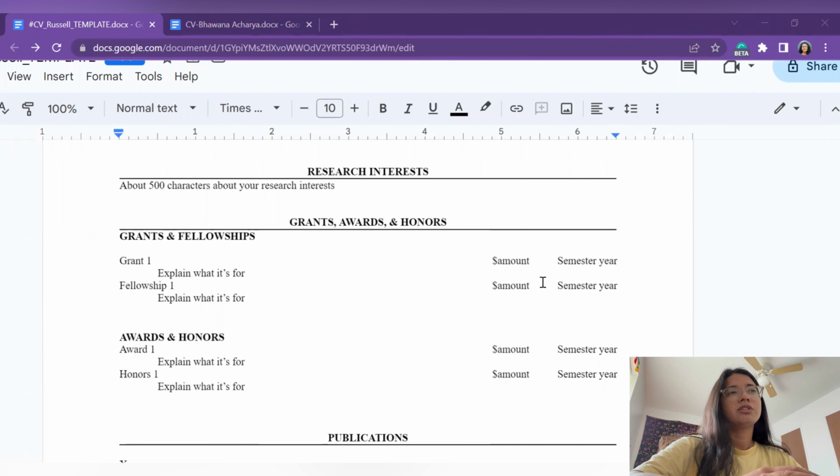Sometimes professors ask for it before accepting you for an assistantship or another position, and in the CV also. So you just figure it out.